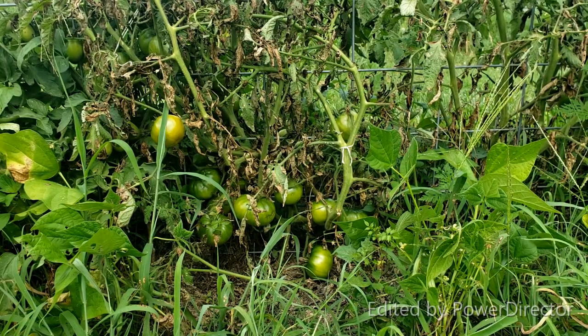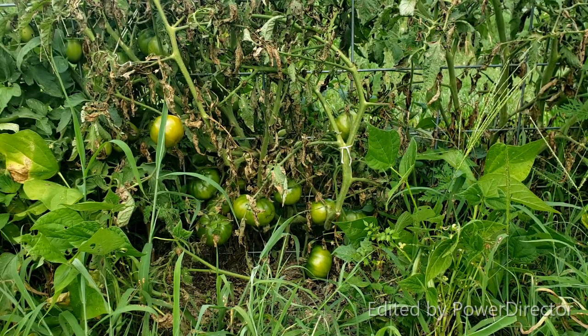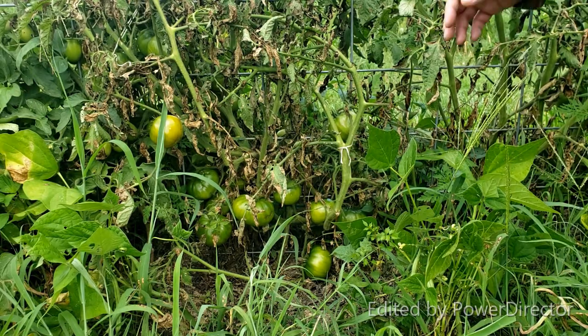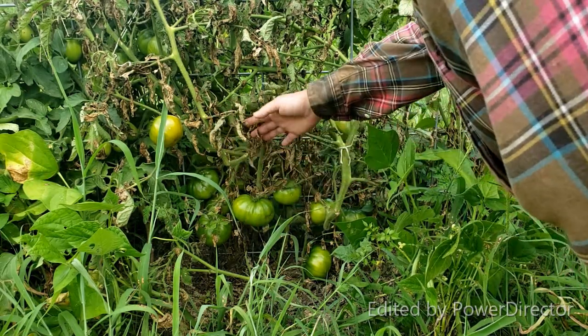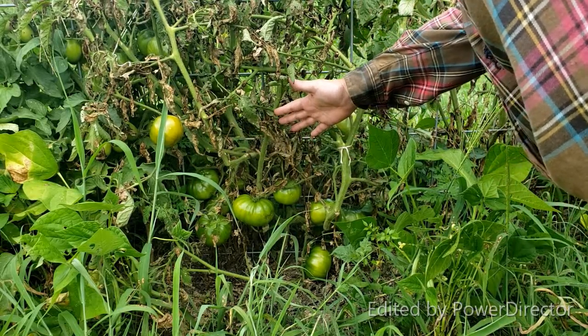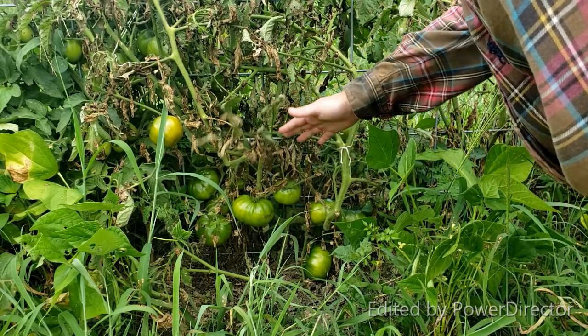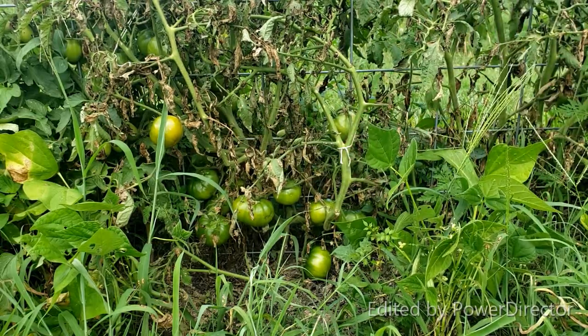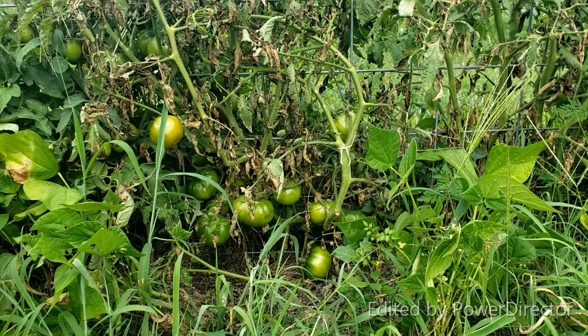Wanted to share this. Pete's little homestead keeps talking about these German Johnson tomatoes that he's growing, and I really want to grow some of those. But look at the size of some of these. Now these plants are not doing good. But yeah, I have humongous. These are, I think, the black crims. And like I said, my plants are struggling from the heat, but those are some big tomatoes.